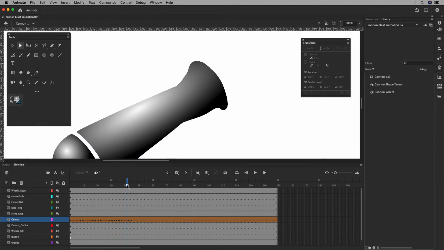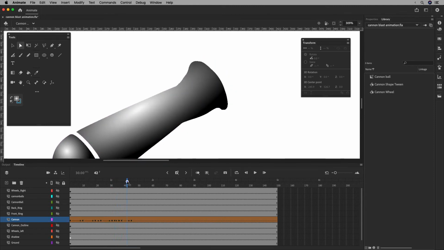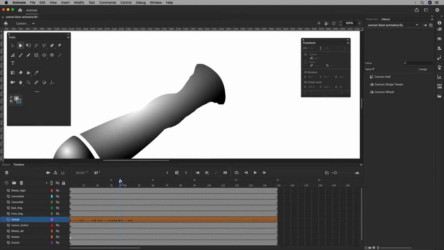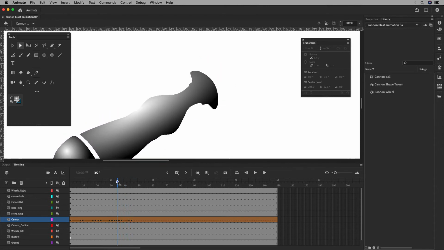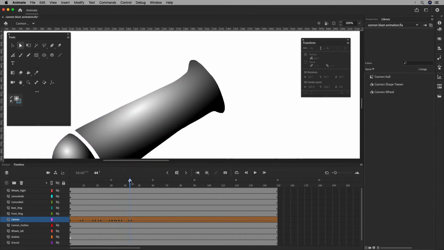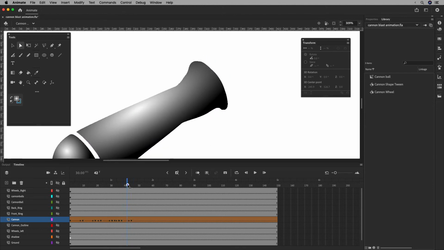Boom. All right, boom. Which will be kind of interesting to have it do that at the very end, and then come back down and settle, right? And again, you can kind of see that this shape is getting a little weird, right?